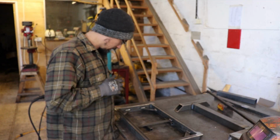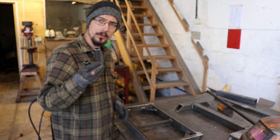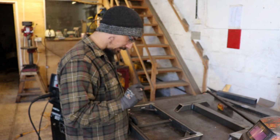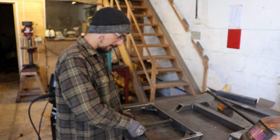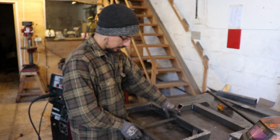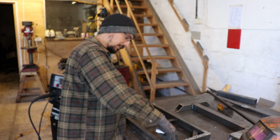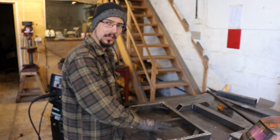Right, I've just messed that up. I used a 20mm piece of box to space it, so that by the time I've got the thickness of those bits and the angle and the tread plate would be sitting halfway down in this box. But I've just put these in the bottom and welded from the top, which means from the top now I've got even less than half. So I'm only going to have about a 15mm ledge when the welder's sat on it, so it'll look a bit more like it's sat on it than in it.